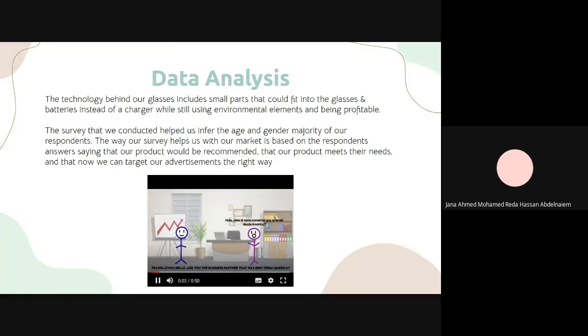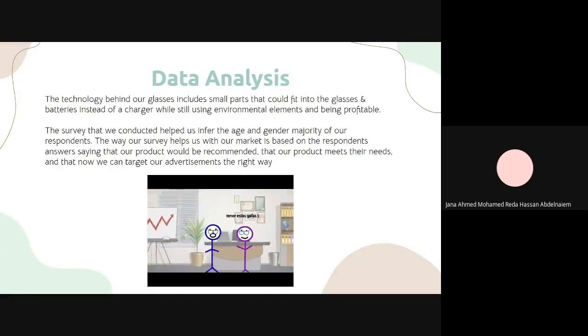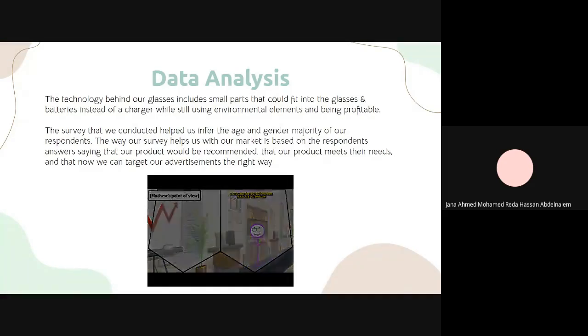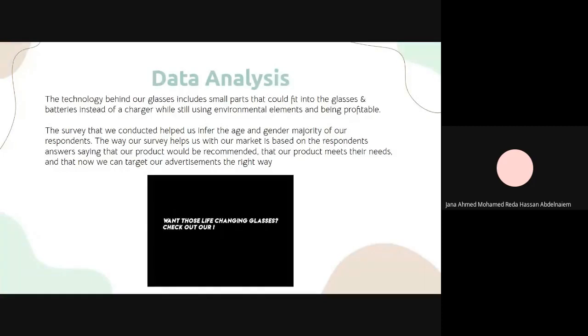Hola, ¿eres el socio de negocios que fue enviado desde América? I'm sorry, I don't speak Spanish. Oh, tengo una solución. Toma estas gafas. ¿Entiendes lo que digo? Yes, these glasses are life-changing. Where did you buy them from? Se llaman gafas de subtítulo y me encontré con ellos mientras miraba a través de Amazonas. Estos vasos también me ayudaron a comunicarme con gente que no oye. Una compra valía los $79. I absolutely love them. I will purchase them when I get home. Want those life-changing glasses? Check out our Instagram account at subglasses or go on amazon.com/subtitledglasses.com.